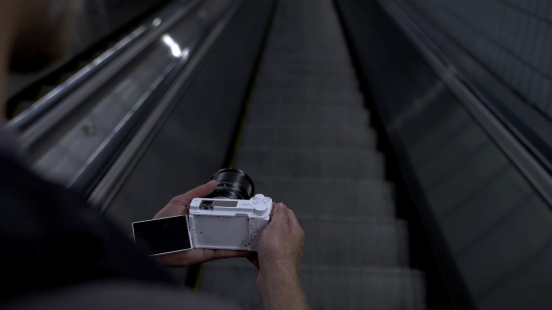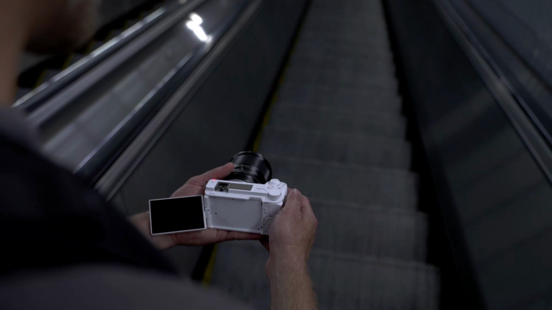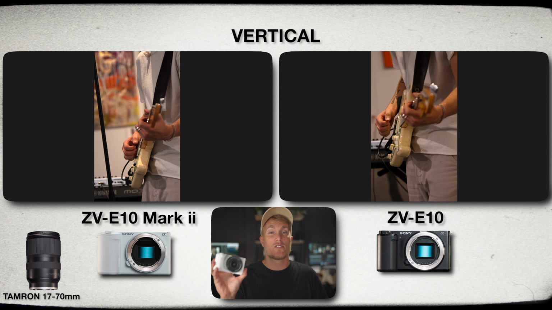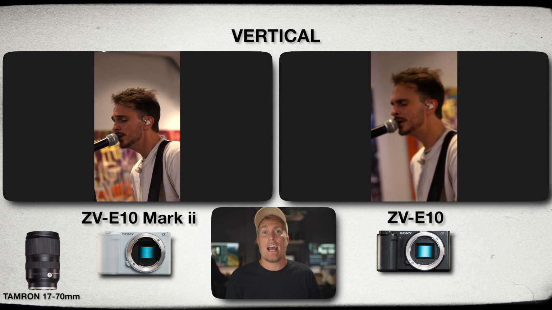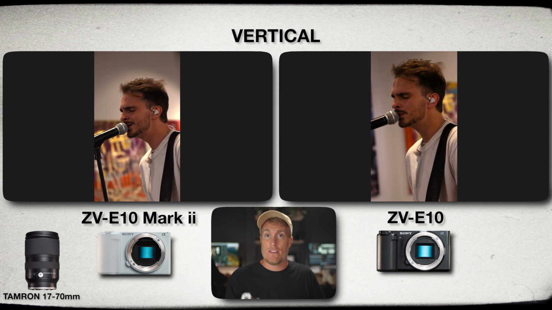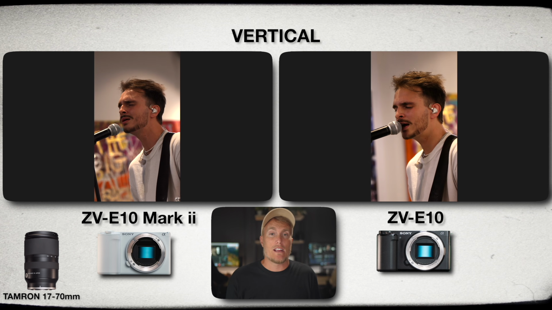If you're an overall beginner, then I would go with the ZV-E10 Mark II because it will be easier to navigate and learn. If you're a vertical shooter, the ZV-E10 Mark II will also be your best bet because it can film vertically, which made it really nice to have the auto rotate option in the display so I could really see what my framing would look like in the full area of the display.